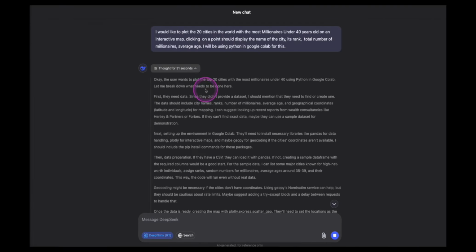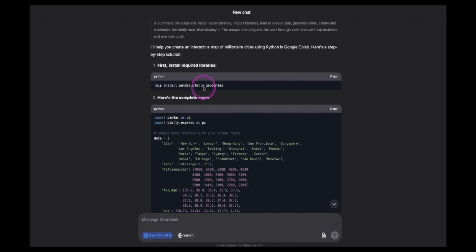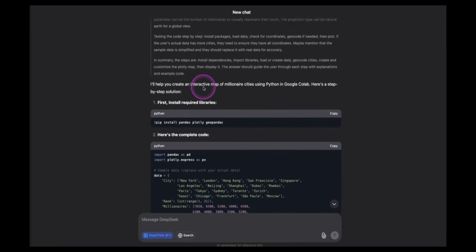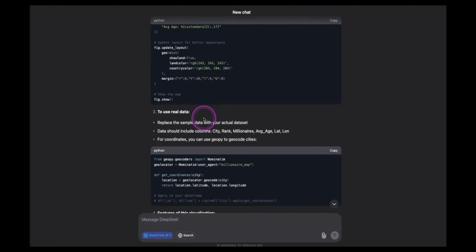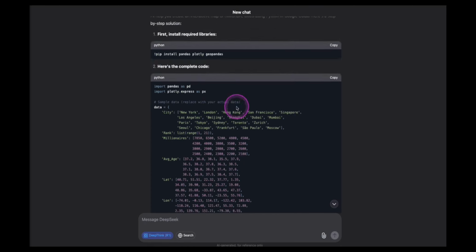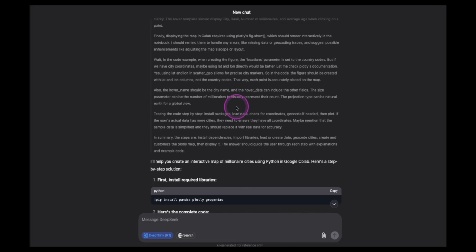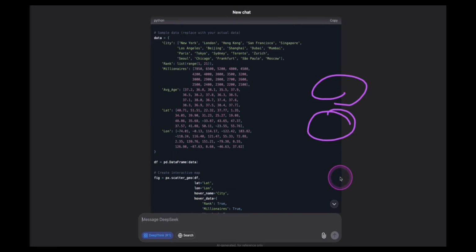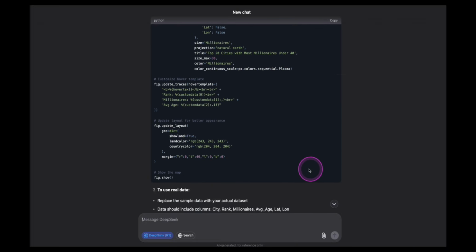Okay, so how long did it take to give us all this information? It took under a minute and a half. As you can see here, within the code it gives us, once again, do not get scared because all this is going to be copy and paste. As you can see, the copy section is right here. All we're going to do is copy and paste this so we can get the result that we want.